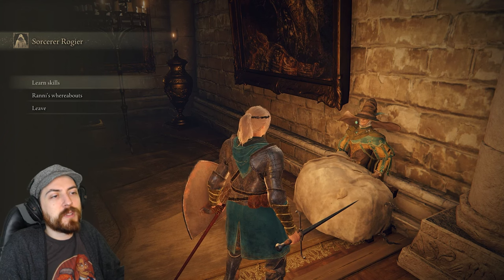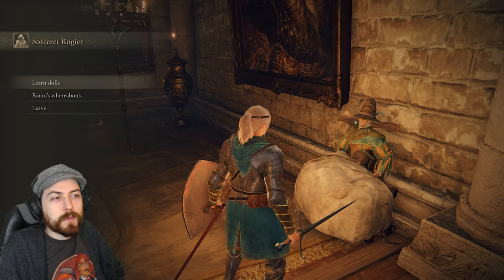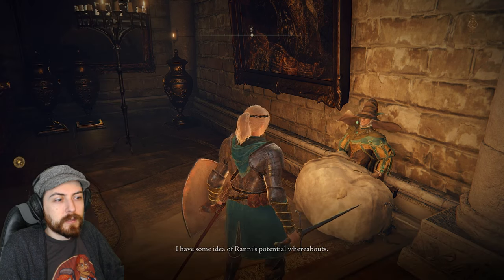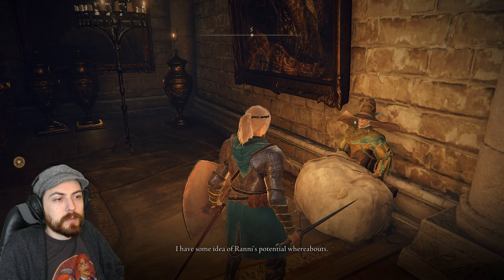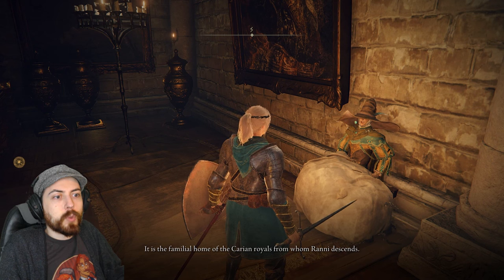How could she orchestrate the Knight of Black Knives, and why? And now he wants me to get something from her. Does that mean I'm gonna have to kill her? I have some idea of Rani's potential whereabouts. There's a manor to the north of the Academy of Raya Lucaria. It is the familial home of the Carian royals. Oh, is that the same manor as Dialos?